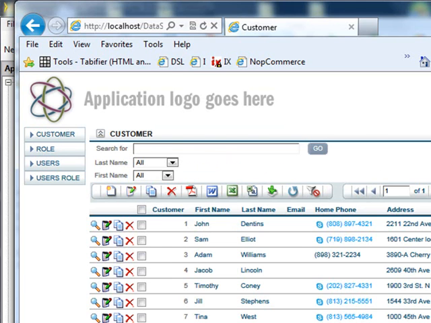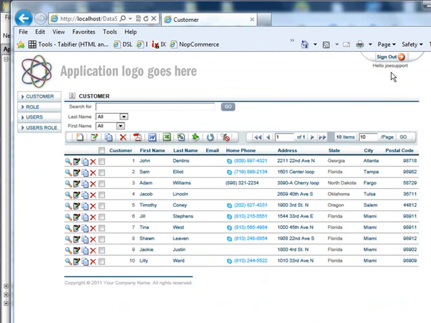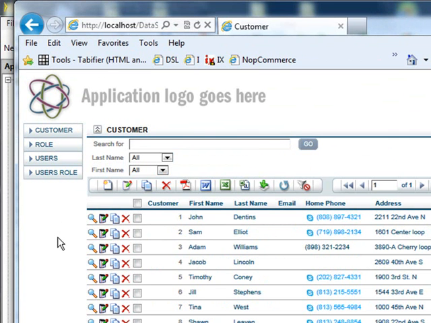Okay, so now we see Joe support is signed in. He's a support person, tech support. And now that he signed in, he can see the deletes in both places. And he can see all the roles and user role tables.